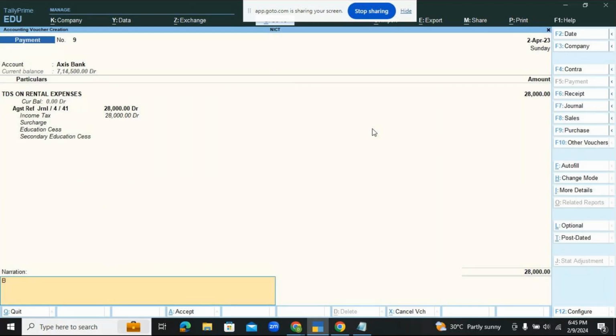So put up the narration as being TDS amount for the financial year remitted to the account. Type the narration and pass the entry.